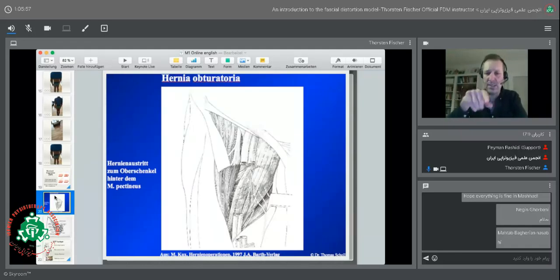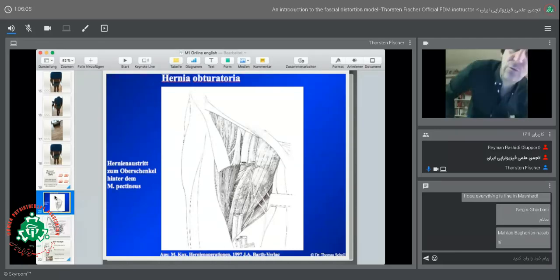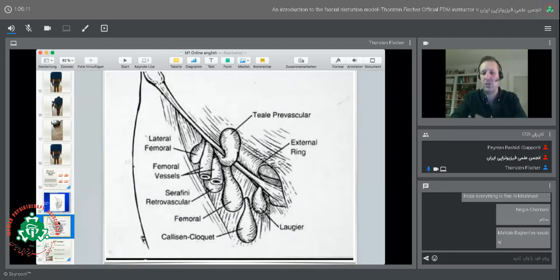And so this is the most common location that you see here, that you saw in the soccer player too, medial from the vessels, from the nerves or from the blood vessels. Yeah, I hope everybody can see it. This is a better picture. And here you see 2 things. So do you see the femoral? It's medial from the Kalisenglocke. Yeah, there's the femoral. It's medial to the femoral vessels.